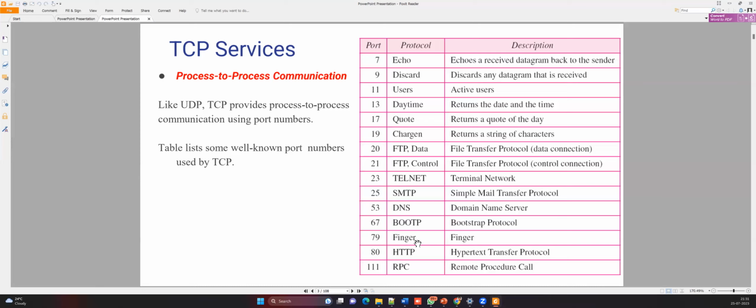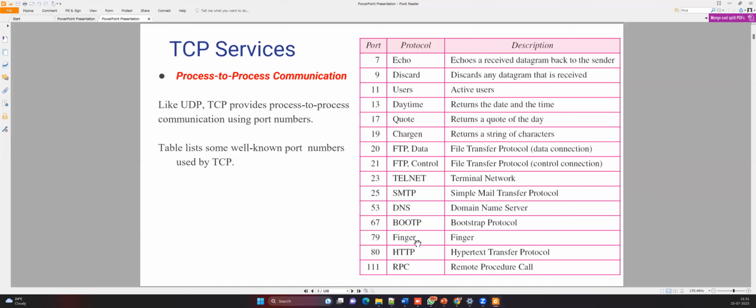HTTP, one internet protocol, right? And daytime. You might have seen FTP also. For instance, whenever you want to download from Google Drive, that uses file transfer. It is nothing but file transfer.